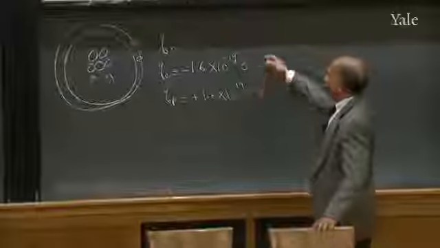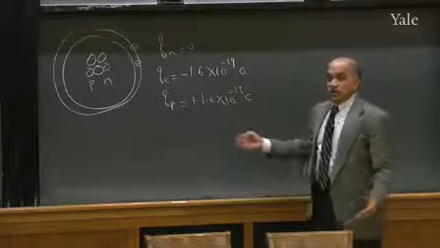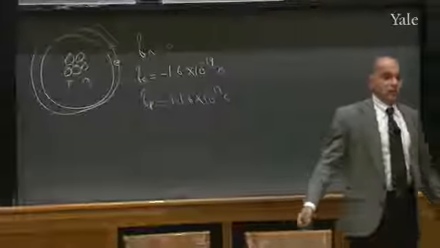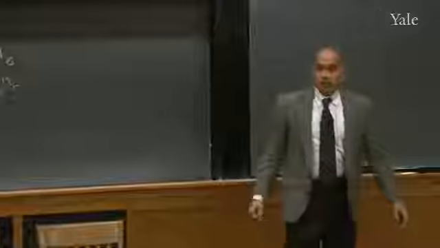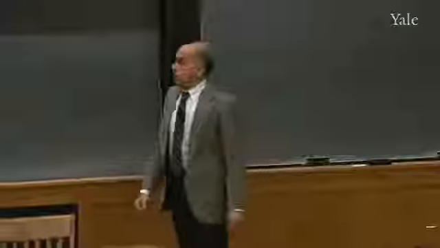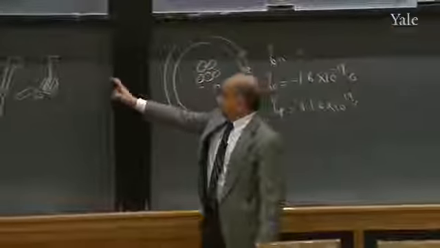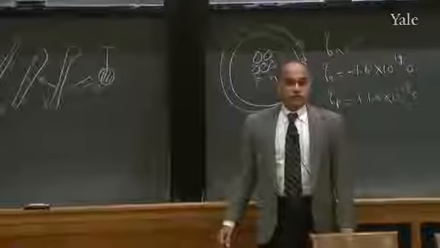Okay, now we can understand the quantization of charge, because charge is carried by these guys, and these guys are either there or not there, so you can only have so many electrons. You cannot have a part of an electron or part of a proton. Now, let's try to understand all these experiments in terms of what we know.